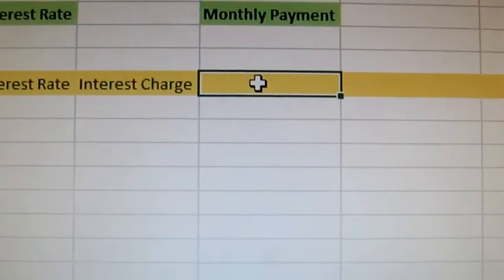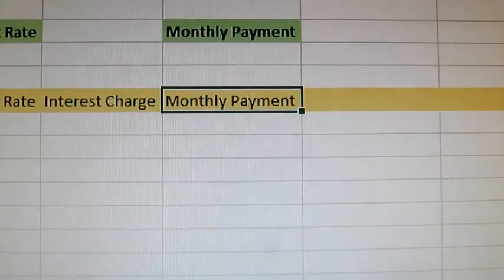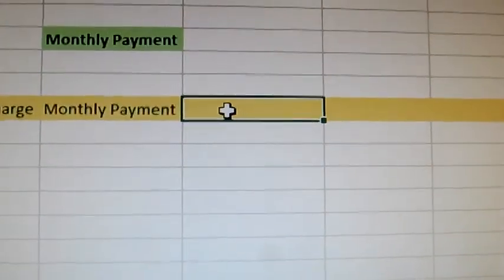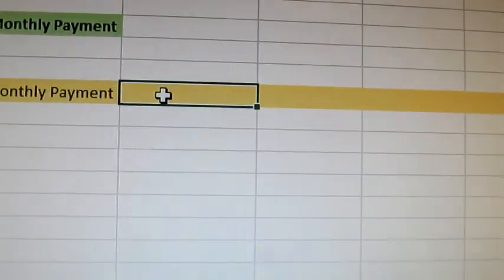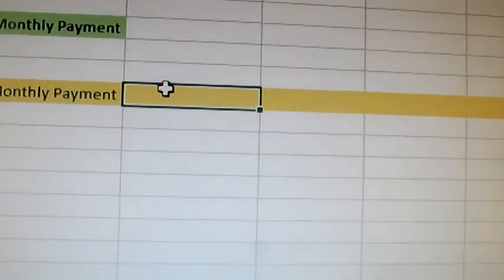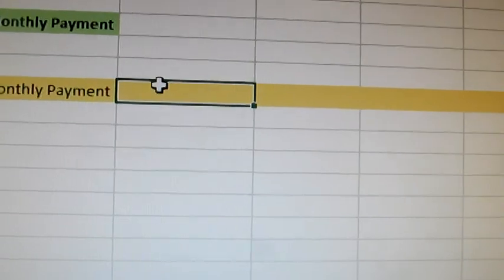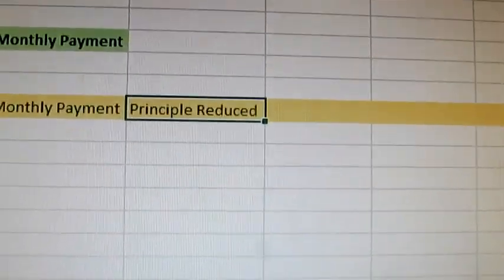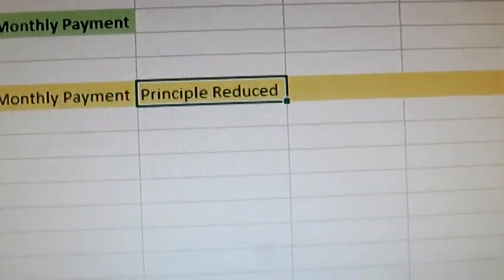Then we're going to have the monthly payment. Then we're going to follow that with the principal reduced. Within every monthly payment, there's going to be principal and interest, so this will be the amount that your loan goes down by.